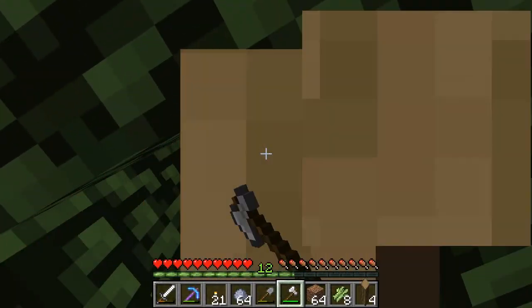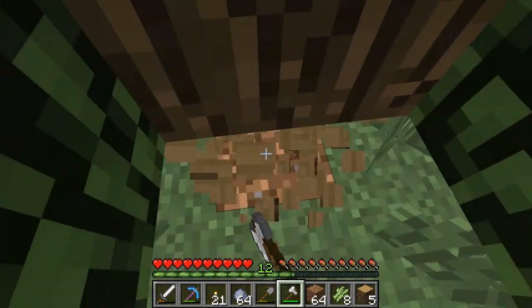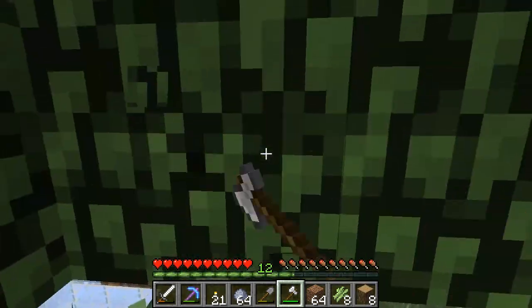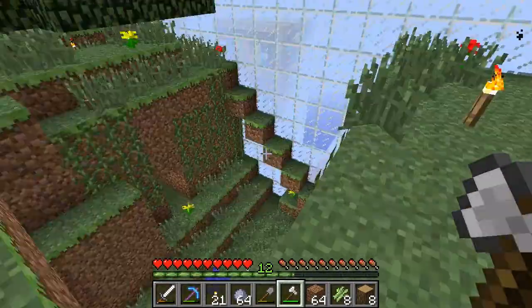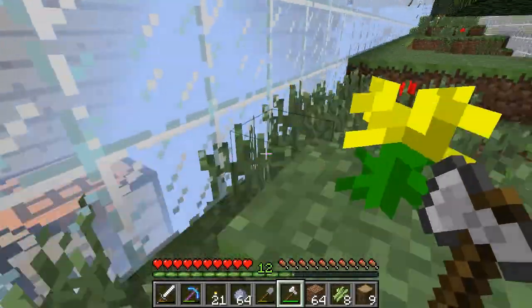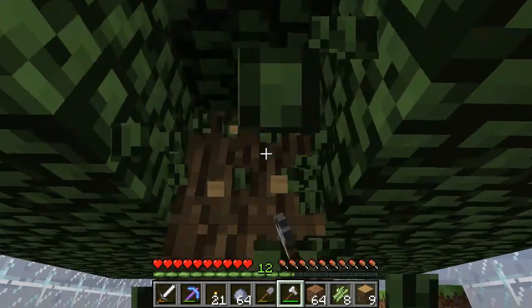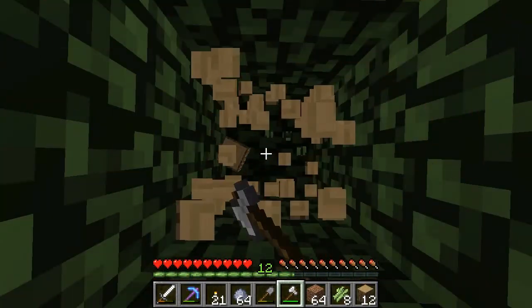Let's just harvest all this. Yeah, give me those saplings. Get me out. Alright, how many do I have then? Eight. I'll go and get some more before we... Oh, how did I miss that bit? Alright, give me this one. Boom, boom.